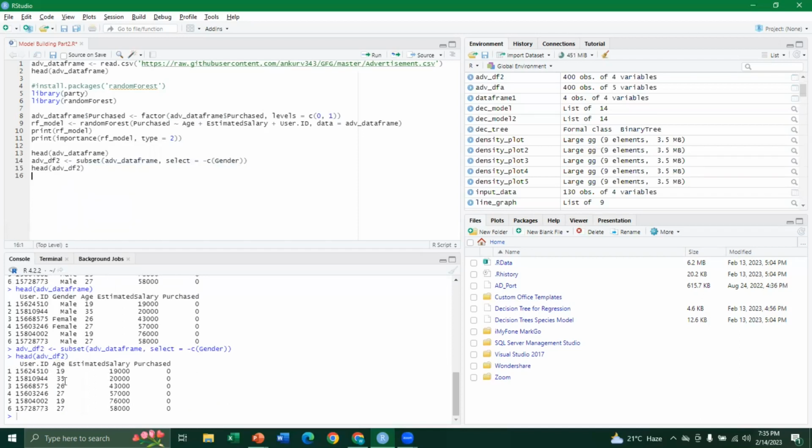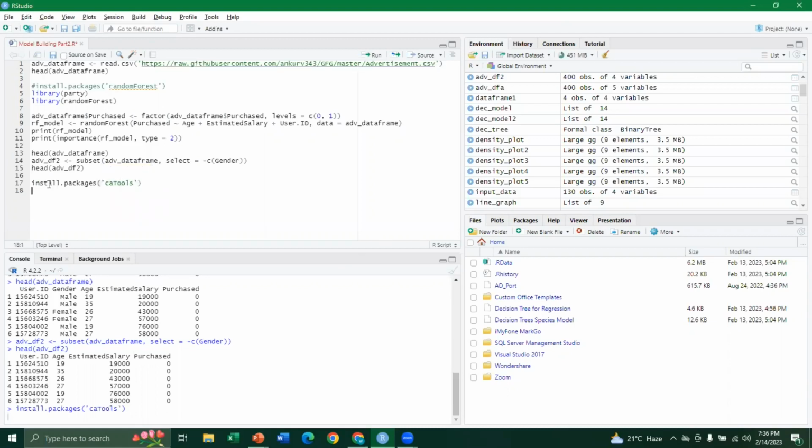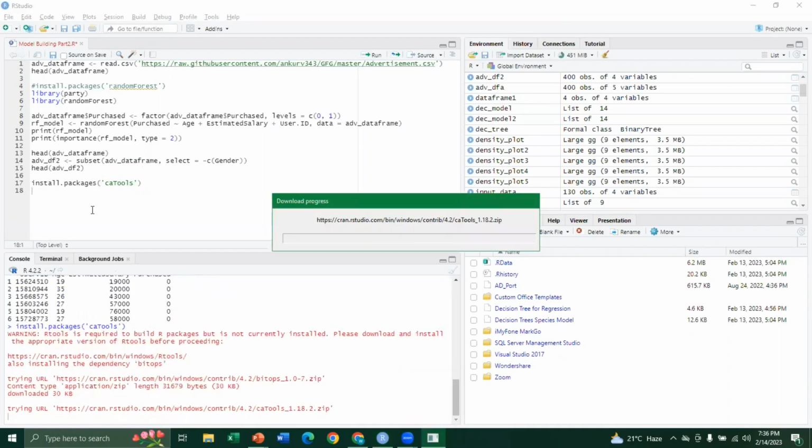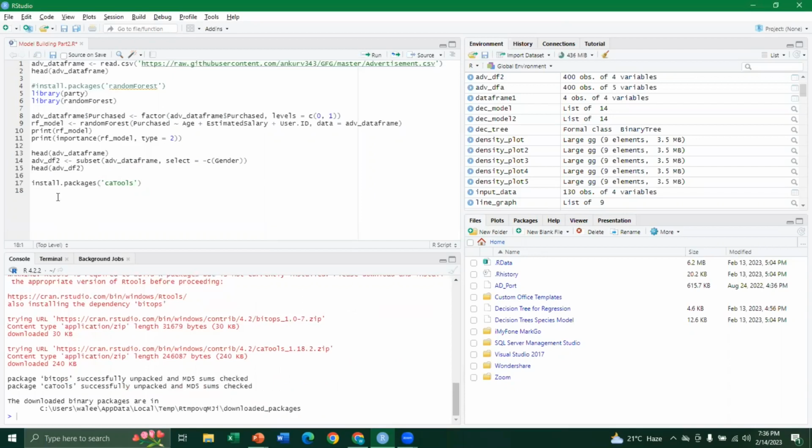Now it's pretty good. You can see these 4 columns inside your data frame. All right. Now, what I'm going to do here is that I'm going to split the dataset into training and testing part. So before doing that, I will have to first of all install a package with the name of caTools. Let's do it. The package is being downloaded. All right. Let's load the package, library, caTools.